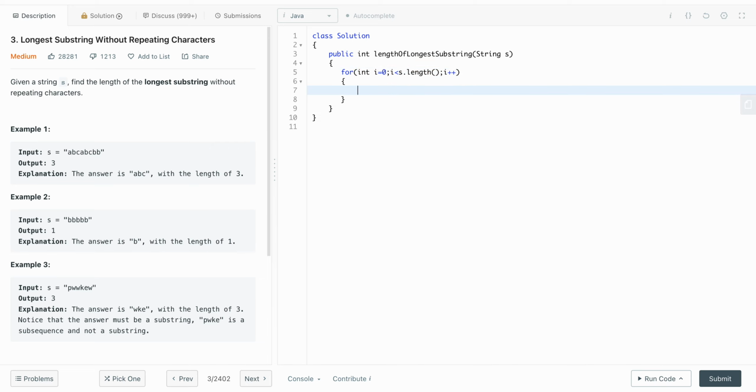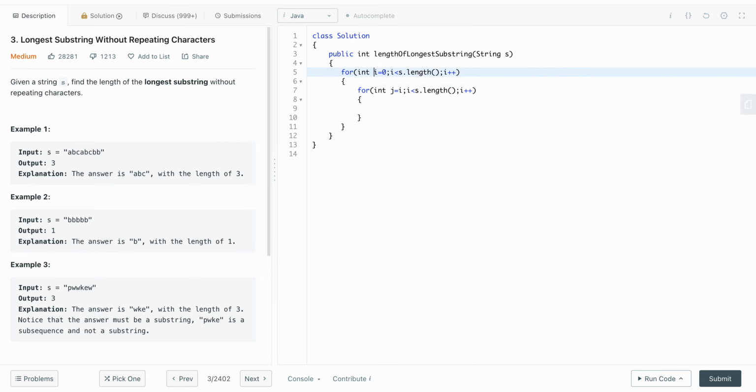Then moving to the second loop, j should start from i, because the point that is ending should start from there. So j will be starting from i. Now j should always go till the end, s.length, and should be plus plus.